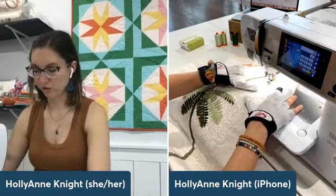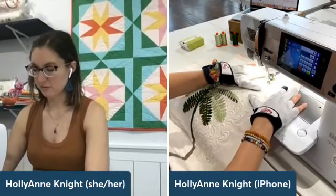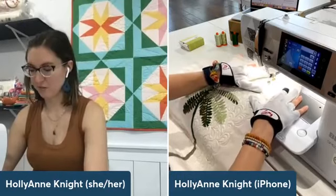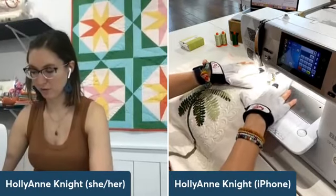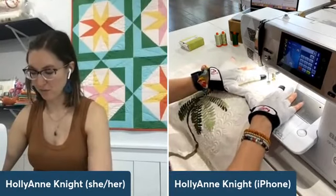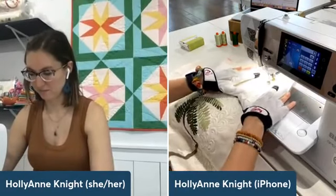You could also, of course, use a cream for that. But if I use the green and if I misstitch and stitch up on the leaves at all, it won't show up. It won't stand out and draw attention to my wibble wobble quite as much as the cream might.